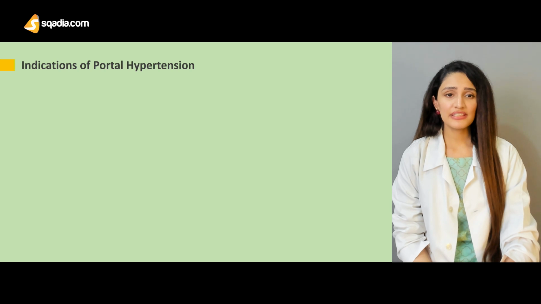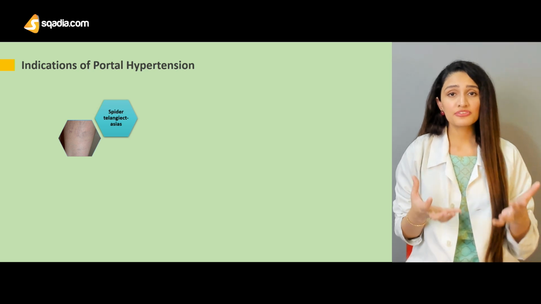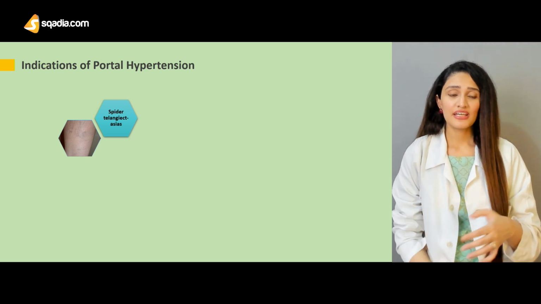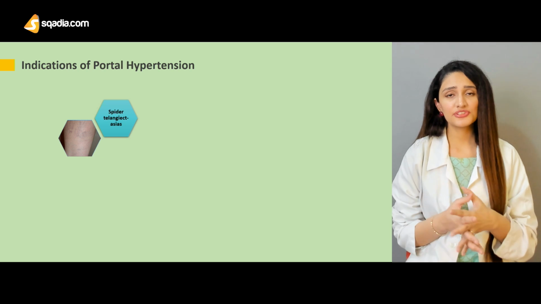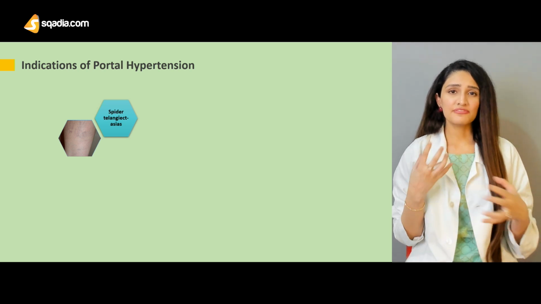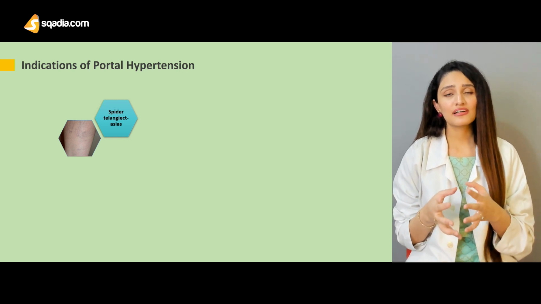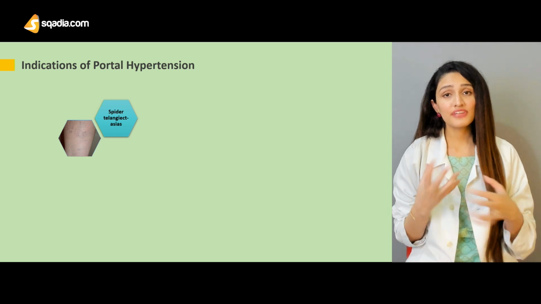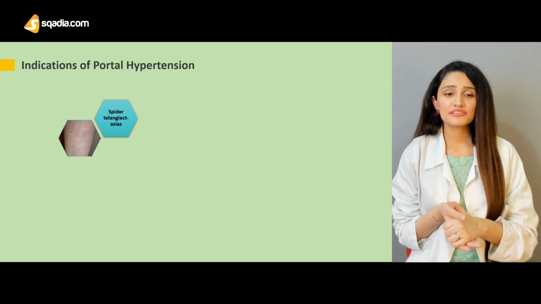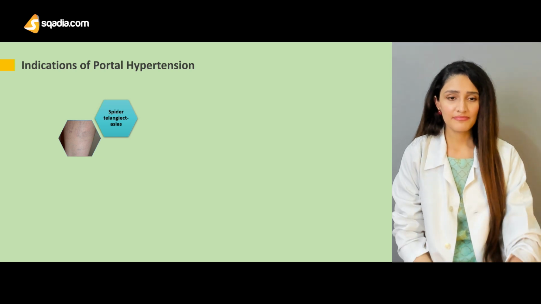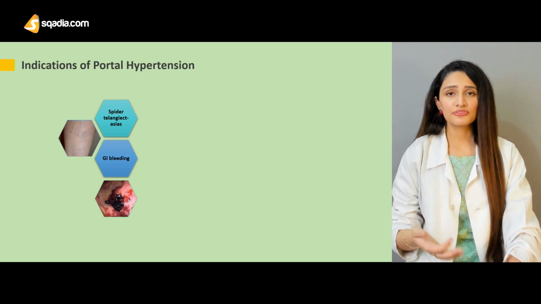So if we talk about the indications of portal hypertension, what are the signs that a doctor could be noticing within the patient? So there could be spider telangiectasis, like I mentioned, but before that, telangiectasia is a vascular lesion characterized by dilation of the blood vessels just underneath the skin, and it's very superficial, and it usually gives an idea of a web, and that is the reason why it's also called spider nevi.